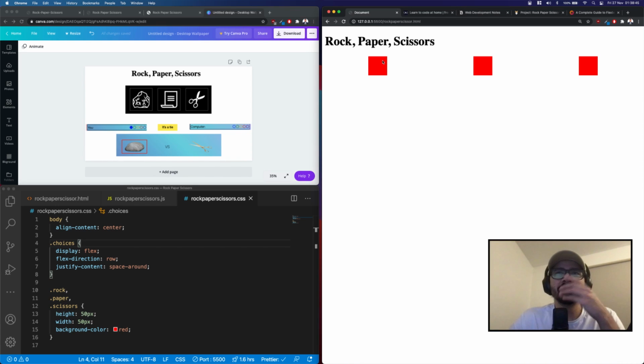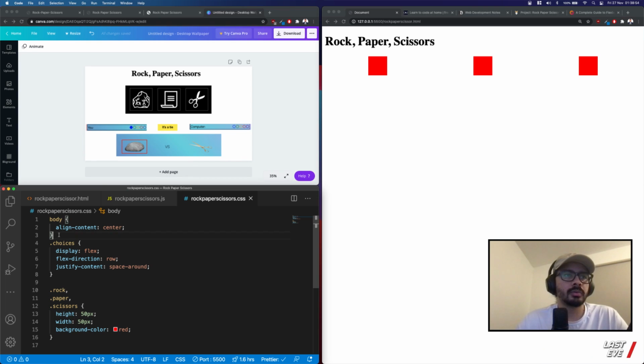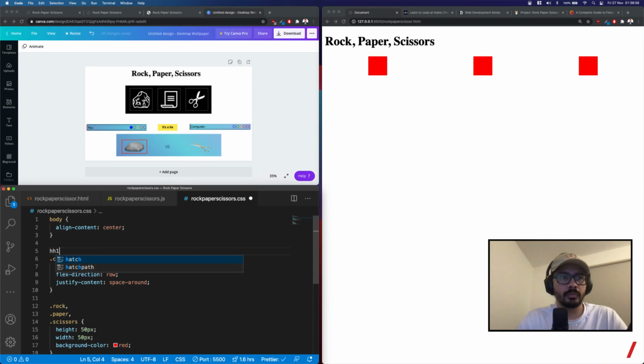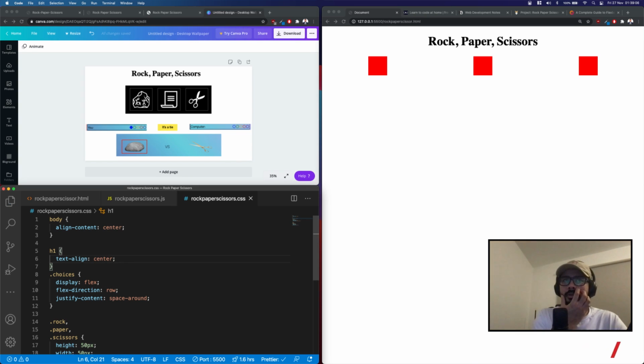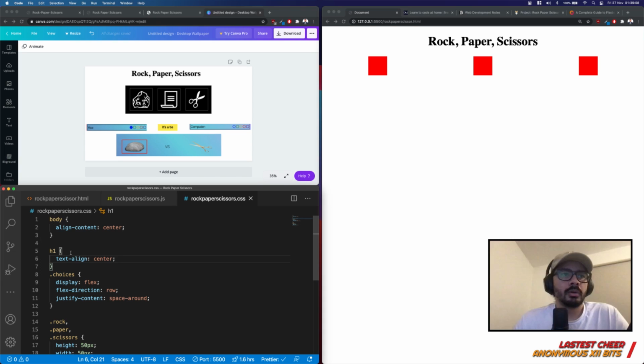Okay, so we've got a version of rock paper scissors which we're going to replace with images later on. I want to center it with H1 too. Okay, so we got rock paper scissors in the middle.